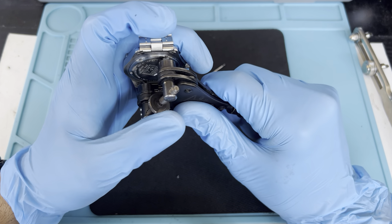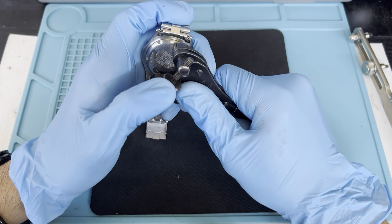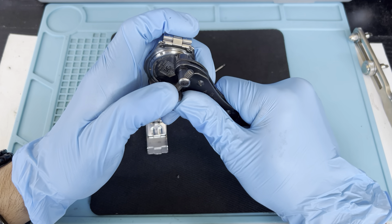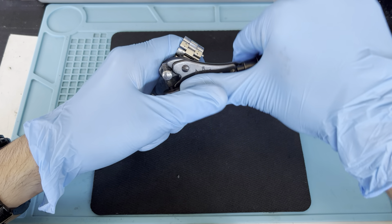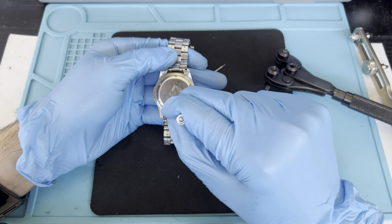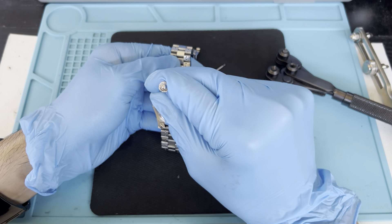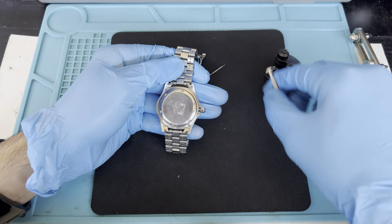Place both sides of the wrench right on top and tighten it. Then hold it and push it anti-clockwise — it will open up. If you're doing it for the first time it's going to be extremely hard because it's never been opened before and the seal is pretty tight. If the battery has been changed a couple of times it should be very easy.